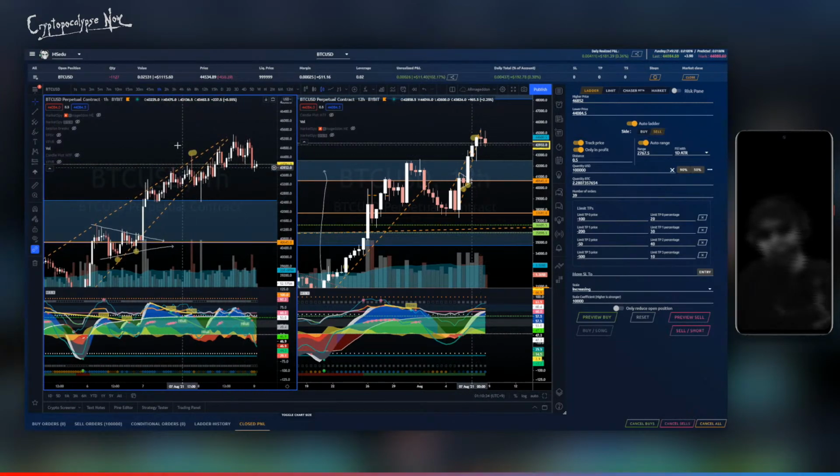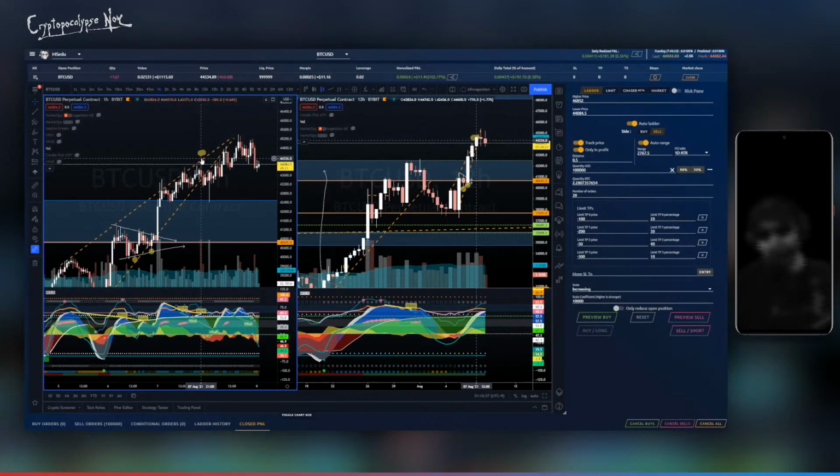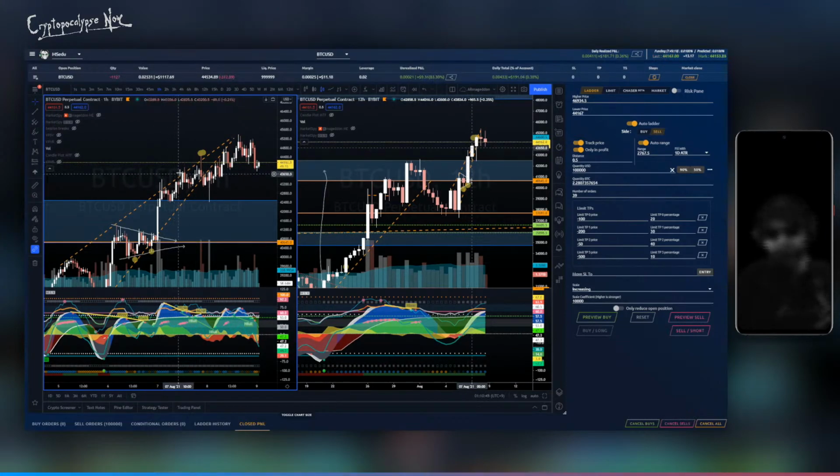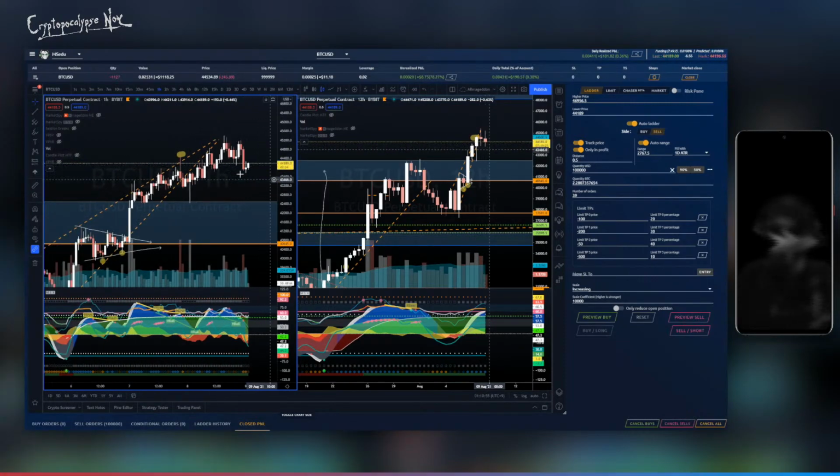satisfy your short fantasies, and the only thing is the stop losses that were located on any one of these highs. If people wanted to time the top and say, okay, I'm going short now, I'm going short now, and every time they had to put a stop loss on the previous high, these guys here are now seeing for the first time in this consolidation range, mind you, for the first time we have high, high, higher high, higher high, higher high. This is the first on 1 hour.